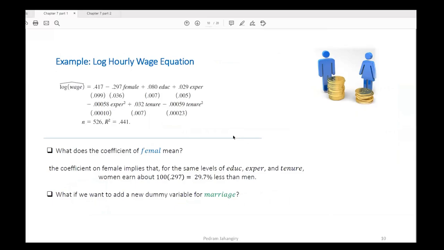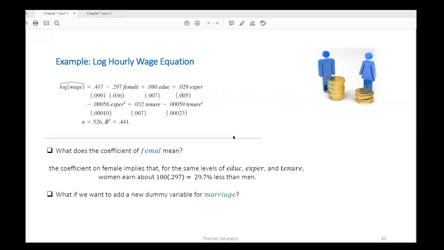Let's go back to our interesting wage versus gender, education, experience, and tenure. This is a model that I expect you to come up with for your final project. I have everything in this model. On the left-hand side, it's log, which controls for heteroscedasticity problems. This is a log transformation. On the right-hand side, I have a dummy variable, a quadratic version for experience, and a quadratic version for tenure. Maybe you can do it a little more advanced and put an interaction term between gender, female, and say education as well. This is something that we're going to do in the next slide, but for now, let's say this is our model.